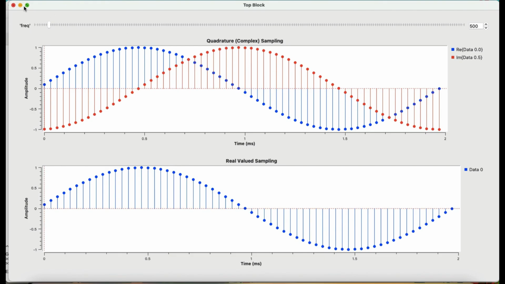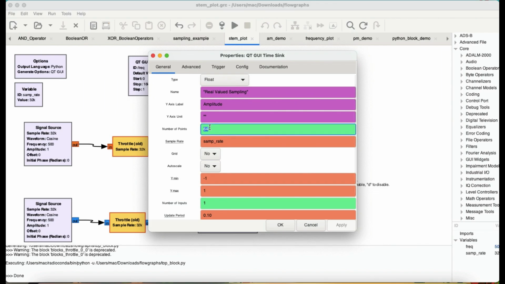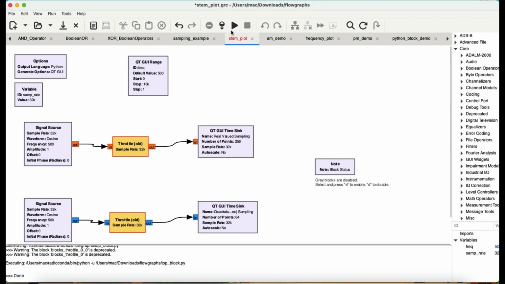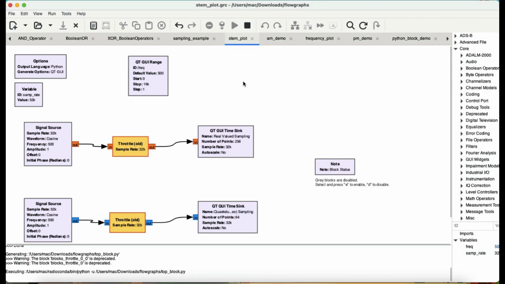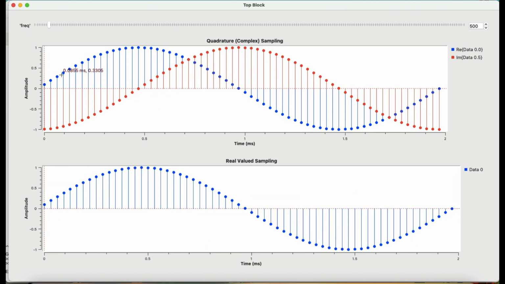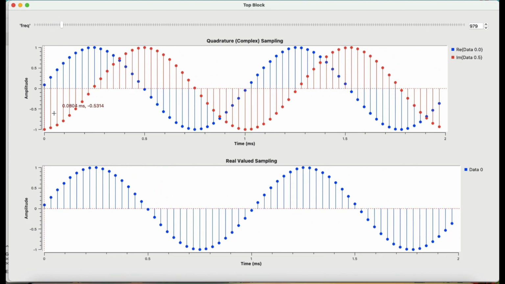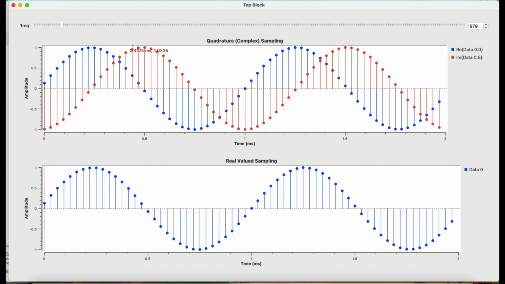You can change these points as well. Because I have chosen 64, but you can change this to, let's say, 256, or anything raised to a power of 2. You will start seeing more of these points closer. So here we go. You start seeing more and more of these points. So this is like complex sampling. So you will have your I and Qs. So you have I, which is real, and Q, which is your sine wave. Here we go. So this is your sine, and then you have a cosine signal that is right here.